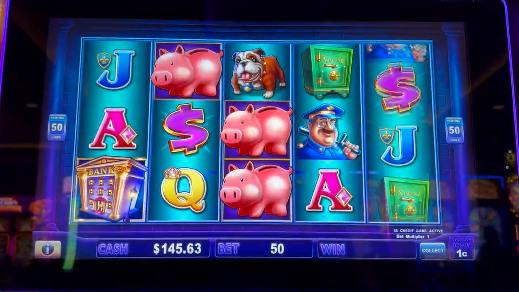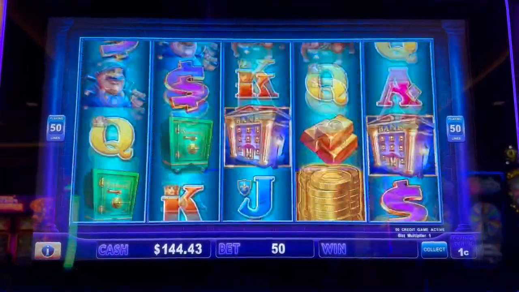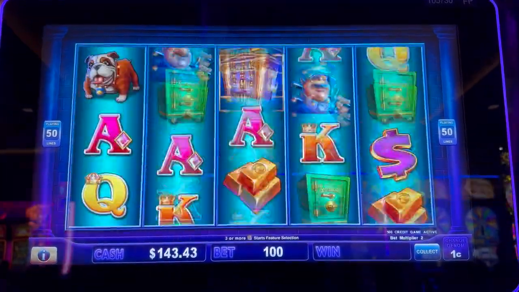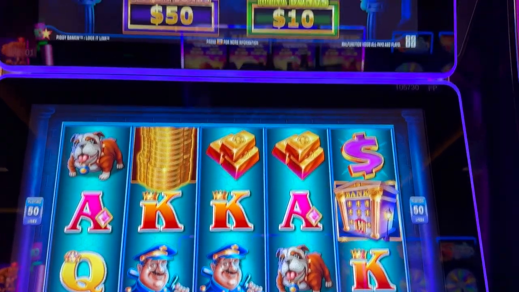We've got probably three spins left starting now. One, two, and three. All right, we're down to 143.43. That's a good number, right? Lucky number. Heading in around five.